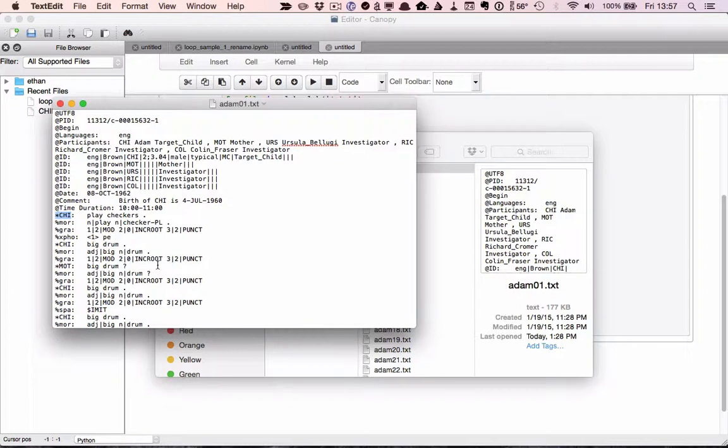I'm going to put that in utterances. This one, not interesting. Here we have another one that is star CHI, and so on and so forth. It's going to ignore these ones here, but when it gets to this line, it will say, yes, that meets one of those two criteria that I've set up. It says star MOT. I'm going to stick this line in utterances.